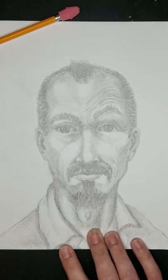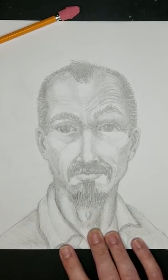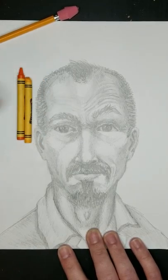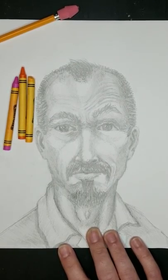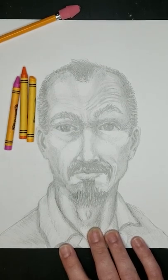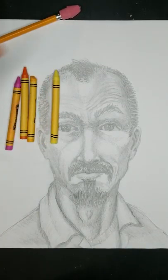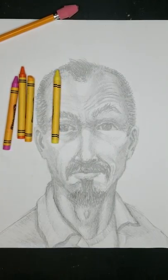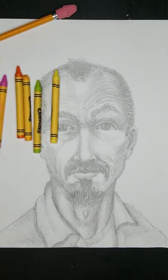So looking through my selection over here, I've got some bright yellow. And I've got some orange. I've got some bright pink. I got some flesh tone, but I don't think I want to really use the flesh tone. Let me dig through my box and see what else I've got. Ooh, we got some really pale yellow. Let's pull that out too. And let me see, anything else looks helpful? Ooh, how about this pale green? That's a good one. All right, so I got some good oddball colors to use here.